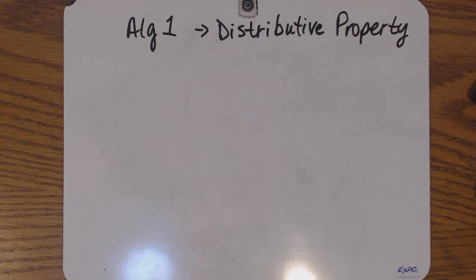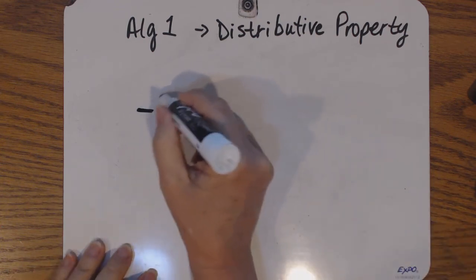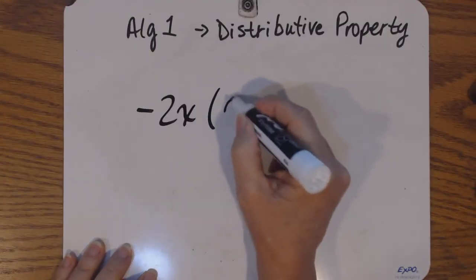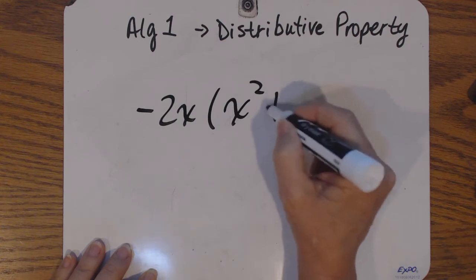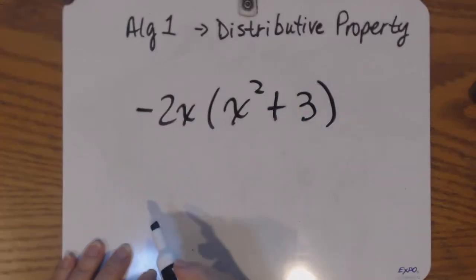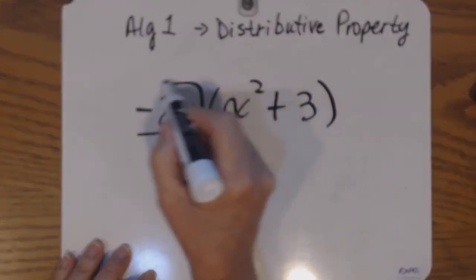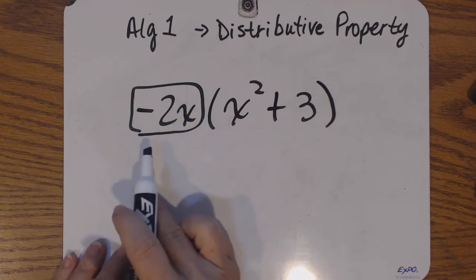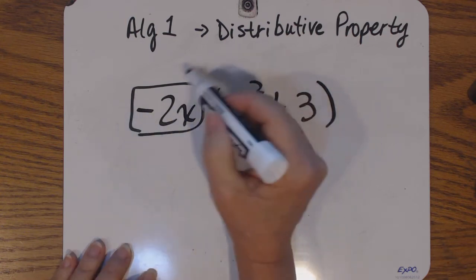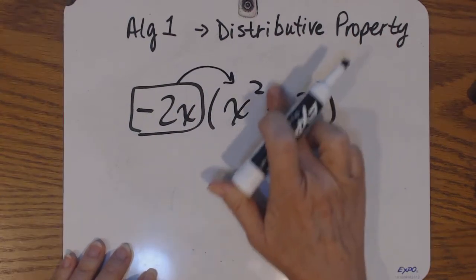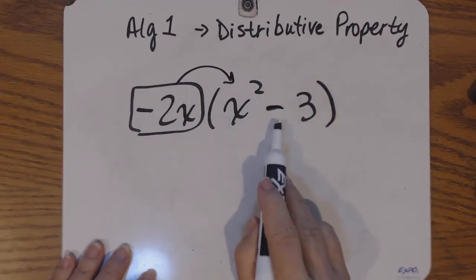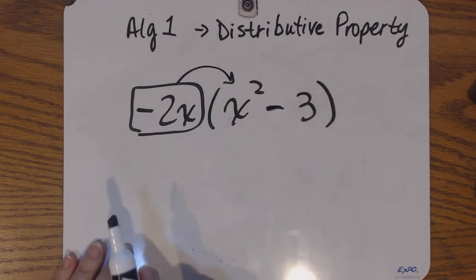Couple other examples. Some of you were missing the negative. So something like this problem here, right? With this, I am multiplying this whole negative 2x term. You will see when I was going around helping people, I was always circling the term with the negative. This is negative 2x times this one. In fact, I'm going to change this problem to another negative, because you guys were okay when there was a positive there, but when there's a negative there, that's where the trouble happens.